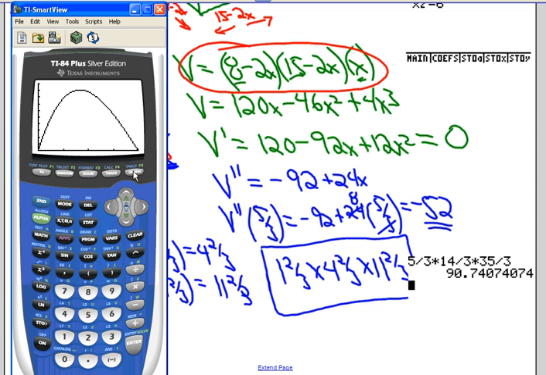And we get a nice volume graph like that. And again, we can kind of see that maximum in here. And maybe we'll trace on it. I'll just try 5/3. Take that out. Hit enter. 90.7. That's what we had for our volume. Come a little to the right. Did that get bigger or smaller? I got a little smaller. Come a little bit to the left. It's getting smaller. That certainly does appear that we have found our max.